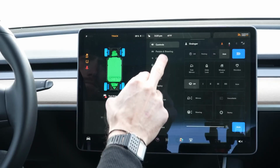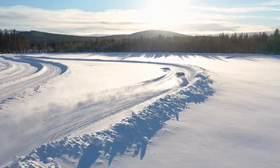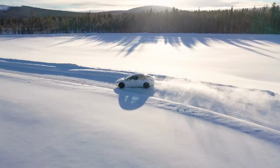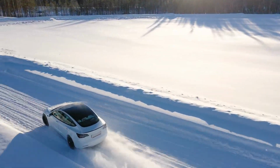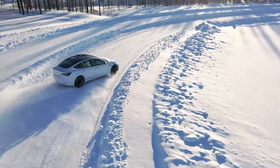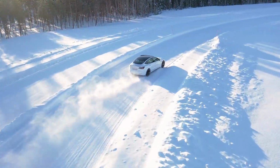Now, one thing the Tesla can do that the Audi definitely can't to win it back some points is drift preset. Now this puts the handling right to the back and whacks the regen up to 100%. I had it down at something like 25%, because on snow 100% regen is difficult, and you can tell in the drift mode it seems to regen on the rear axle, because I'm not braking and I'm in this corner firmly sideways, and honestly this is a party piece you're not going to get with internal combustion. Not this instant switchability and this ridiculous rear regen braking.